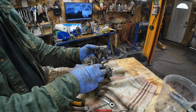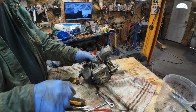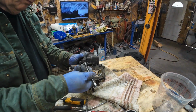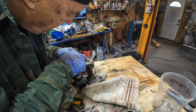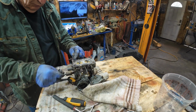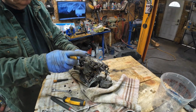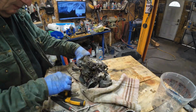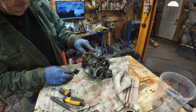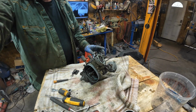I won't have to take that apart. I'll just see if I can get this to come apart here. Right here, I'll get it apart somehow or other. That's the stopper for the accelerator. Anyway, I'll see if I can get this thing off the bottom and we'll carry on in a minute.